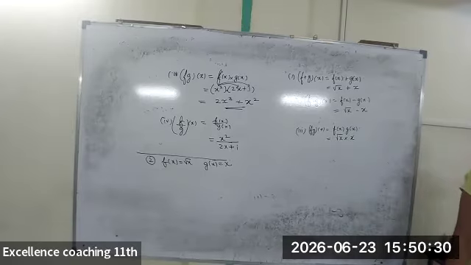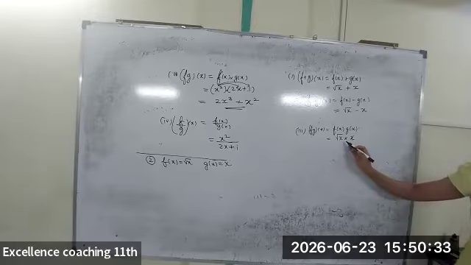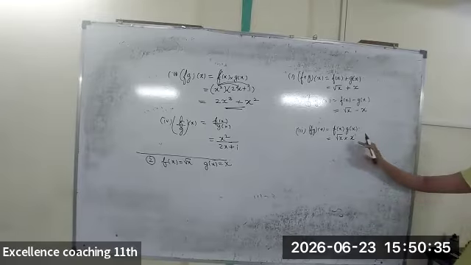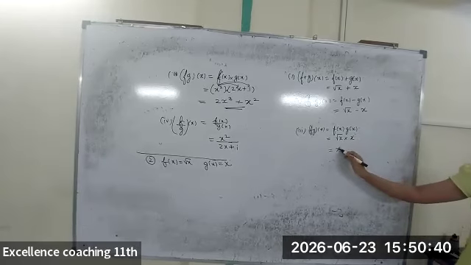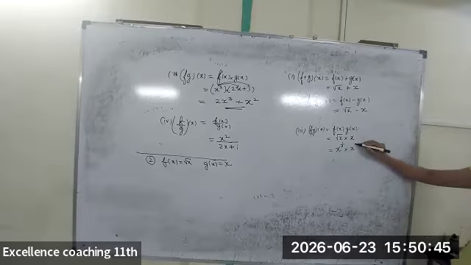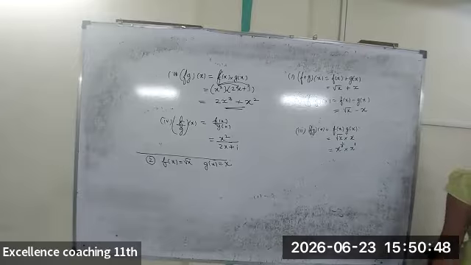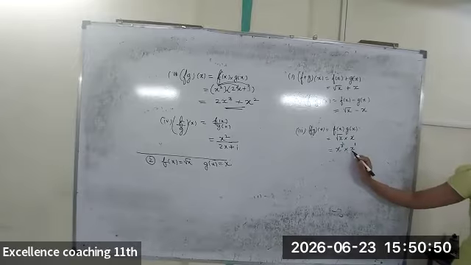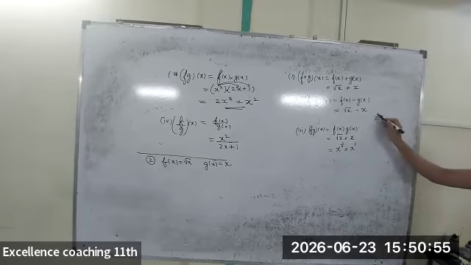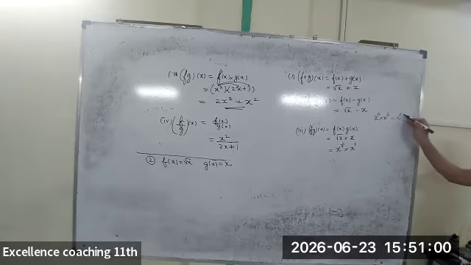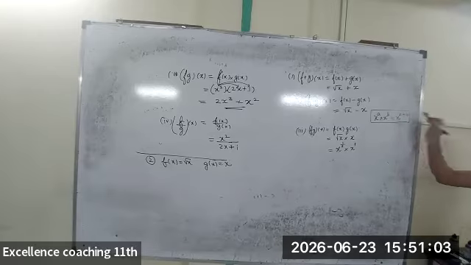Either you can leave it as x root x, or one more option is they can simplify. What does root x mean? What is the power for root? Raised to half. So you can write it as x raised to half, and nothing is there, which means this power is 1. Now identities, what does it say? If the base is the same and this is multiplication, the powers always get added. It's like this: x raised to a into x raised to b is x raised to a plus b. This is the identity which we know from lower classes like 9, 10.